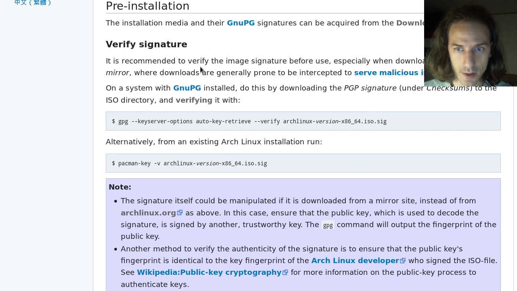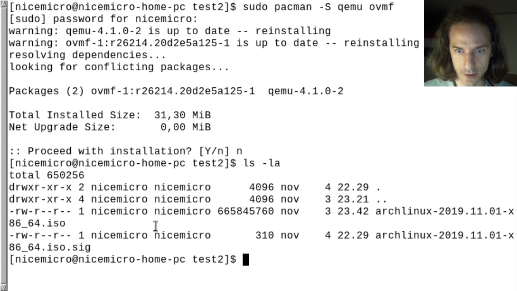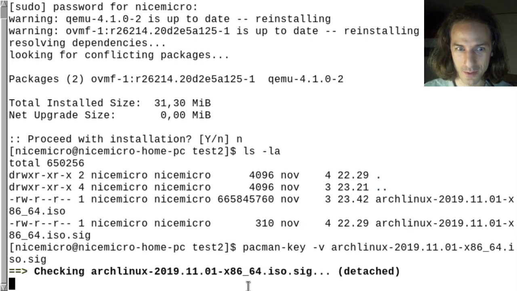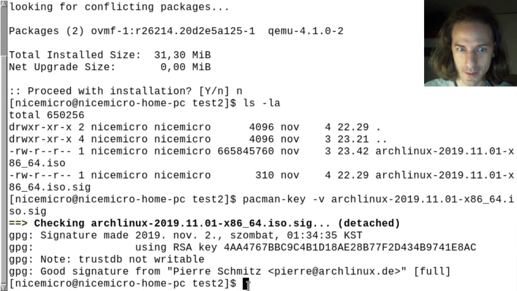If I just want to use pacman, then I just type in pacman-key -v and the archlinux iso signature file. I just use the tab completion here because it's a long file name, and then pacman will invoke the required things, and it will tell you that it is a good signature.